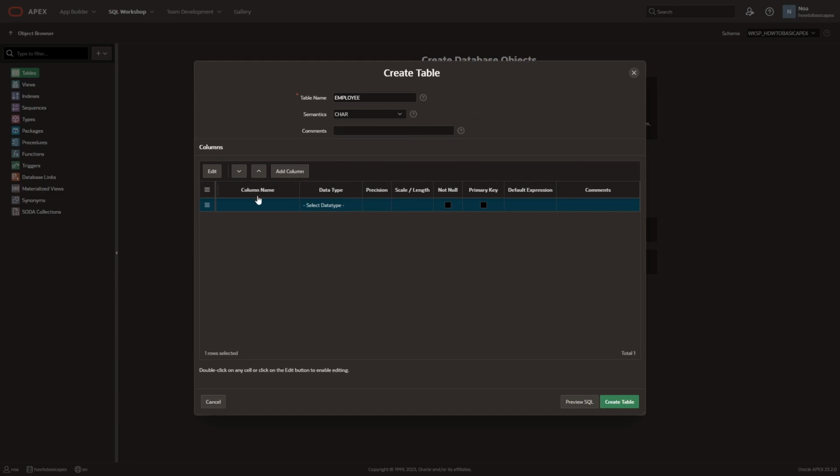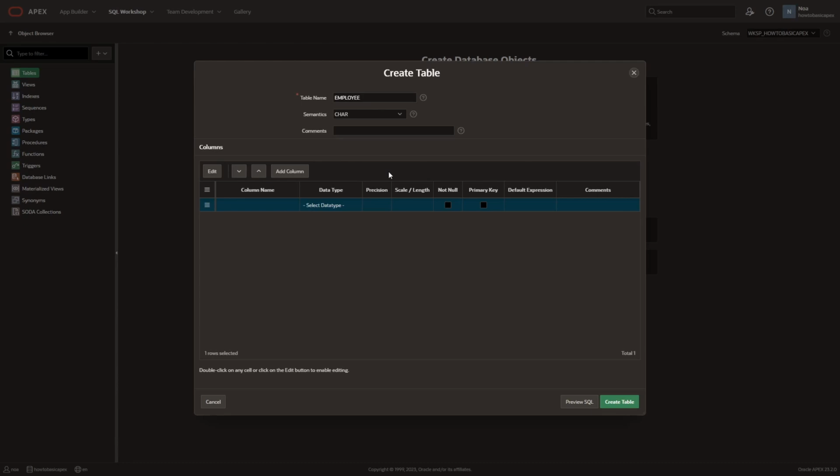In the column section we have a couple of options. Column name, which is the name of the column, and data type is like a label for the kind of information the table is dealing with. So for example, if you want to insert special characters and letters, you need varchar. And if you want to insert numbers, integers, you will use the data type number. Precision is the max amount of numbers a user can add to insert into the database using the column. This can only be used for the data type number.